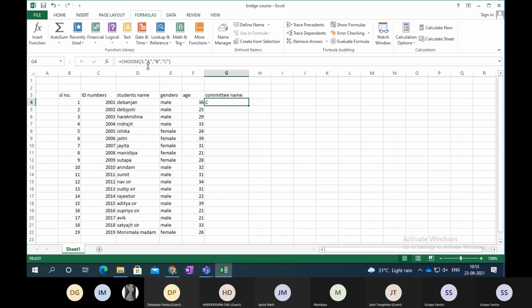All right. So suppose I want to make the committees like sports, then what I have said, cultural, okay, then technical, okay, then another, suppose what committee?